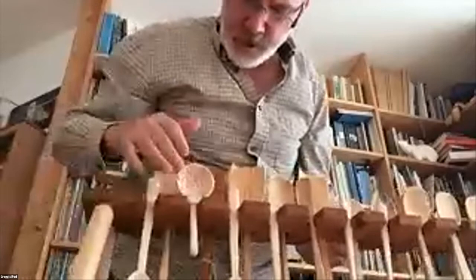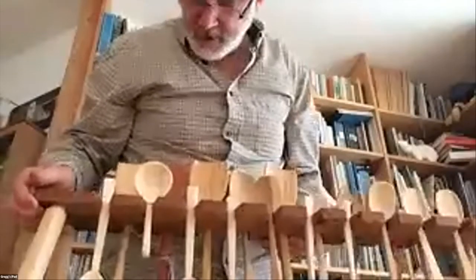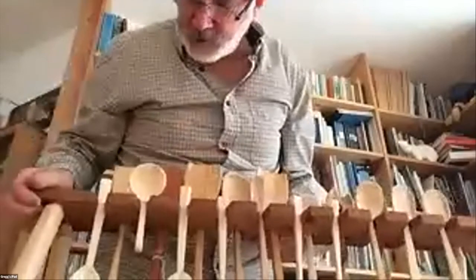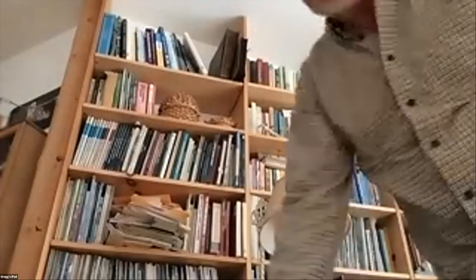Anyway, I'm enjoying the templates, and I've been carving a whole bunch lately just to get some styles going. So I really appreciate the incentive to get that done. Awesome. Well, great job. It looks fantastic. All right, let me drop back out.